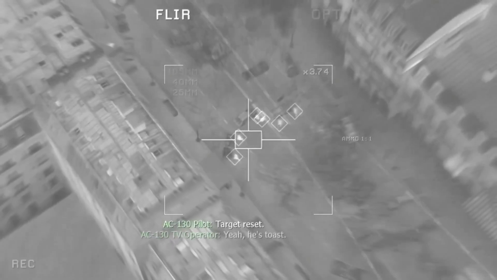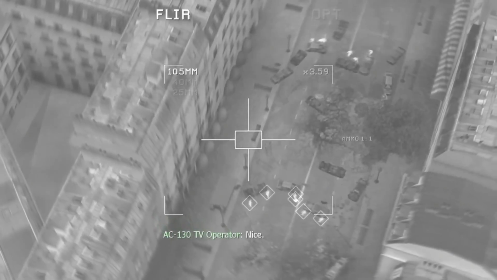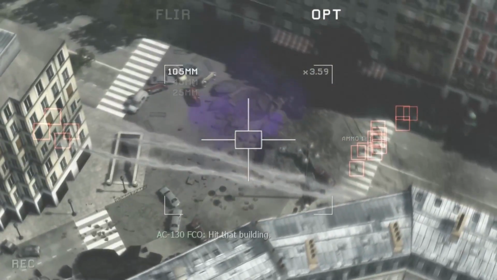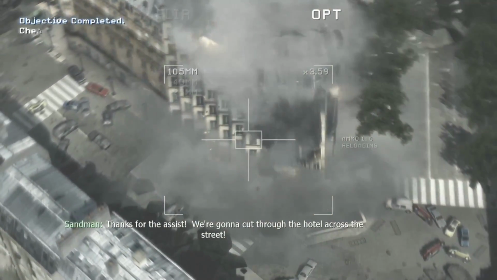There's another section where there's more enemies and you're supposed to cover for them. I didn't shoot yet again, and the AC-130 co-pilot people said nice shot, even though I didn't even shoot, which was kind of funny. We get to a section where there's a ton of RPGs in the building, which requires us to shoot again. Hopefully we can pull this off in just one shot since there's so many enemies. Unfortunately, it worked, putting us up to 16 shots.